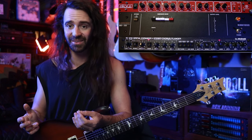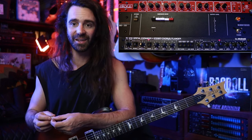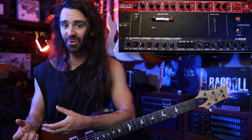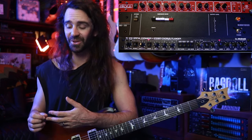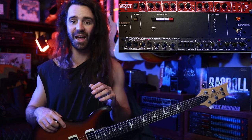I'm going to attempt to play the same thing with a clean sound and a dirty sound, just on my favorite settings. Again, the 1210 and the elkorus are so customizable, which is one of their strong points, and probably to a lot of people, possibly a weak point. Similarly with the dimension, so easy to use. You just put it on your favorite mode and it gives you this super lush, wide sound.